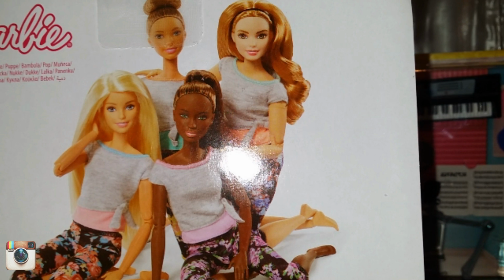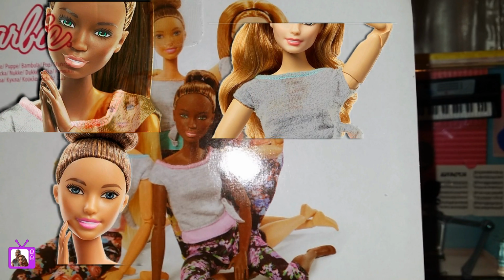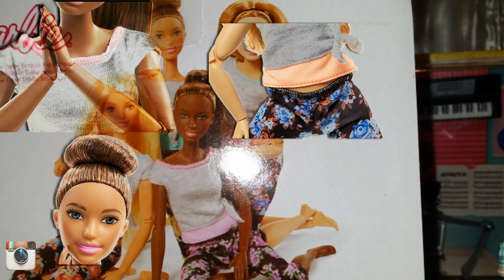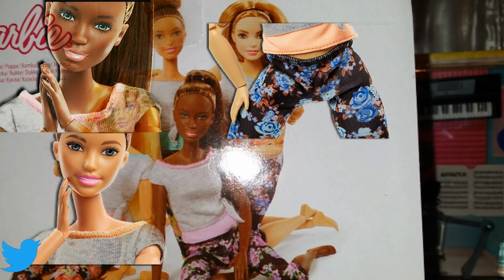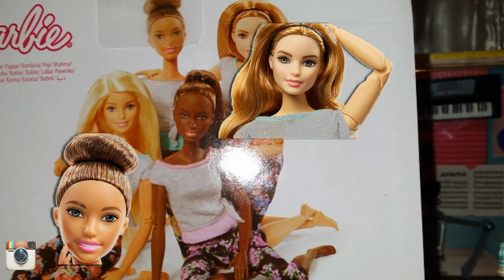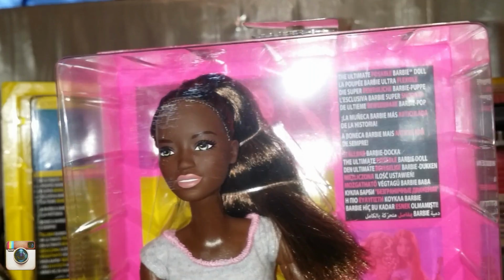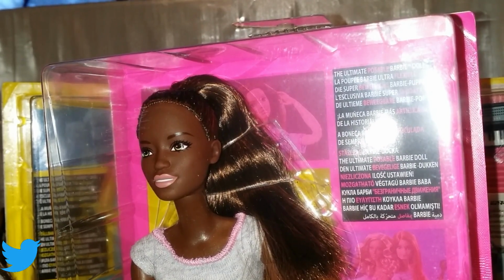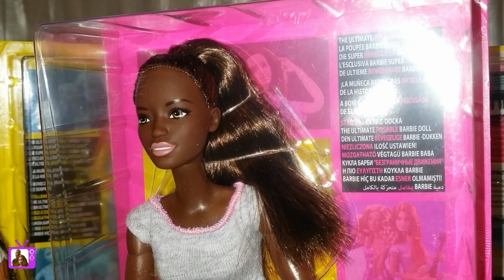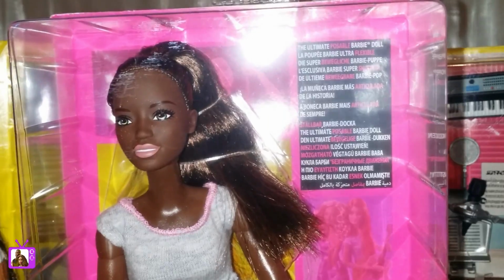I don't think I'll be getting all of these. I just wanted the two brown dolls, and then I want the curvy doll there on the right-hand side with the curly red hair. But because these dolls are so hard to get a hold of, who knows when that's going to be. I only even have all of these dolls because Adonis has been so vigilant about checking out different websites online that carry them. He's been stalking the websites, and every time he sees one come up for sale, he will immediately buy it and then worry about whether I want it or not later. I'm just too busy these days to keep track of all of that stuff right now. Good thing Adonis is around.